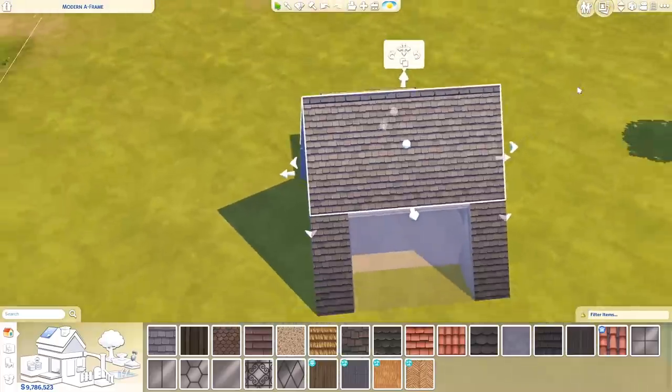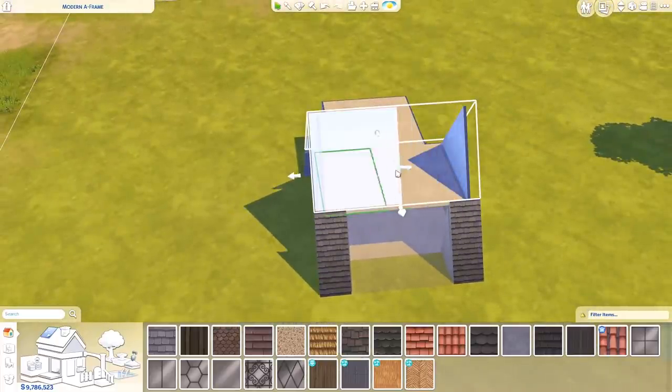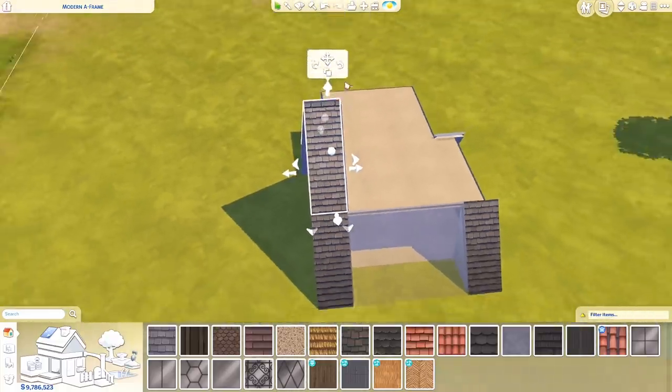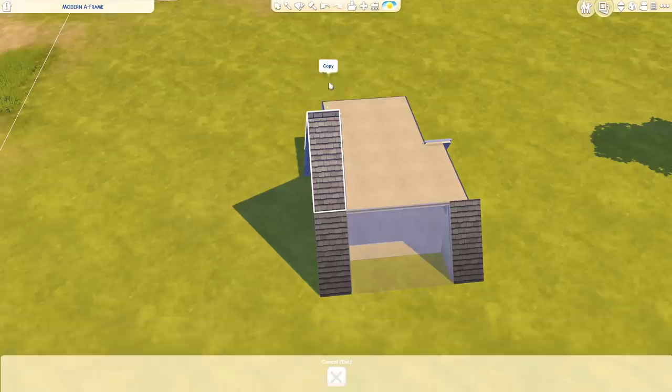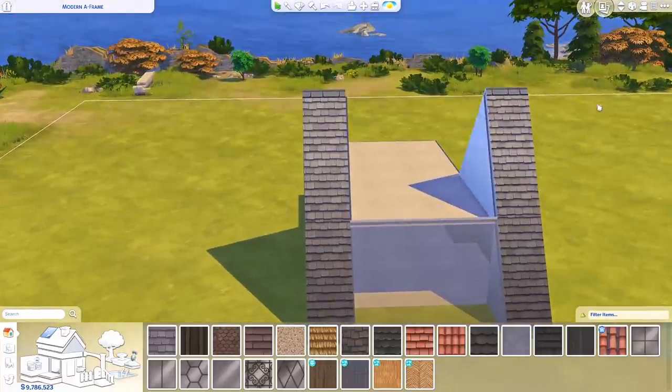I want to extend this glass texture to the second floor. I can do that. So I'm going to split this roof piece up into three pieces. The first one — we're going to pull it back and then pull the eaves back. Hold Shift down again, by the way. Then I'm going to copy it and place it over here. I rotated it with my full stop button. Then I'm just going to place it over here, copy it again, and pull the eaves in. That's just something I like to do.